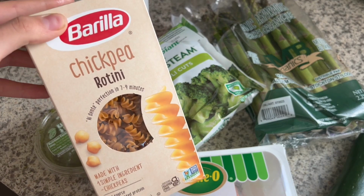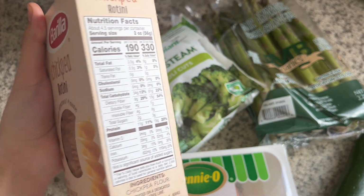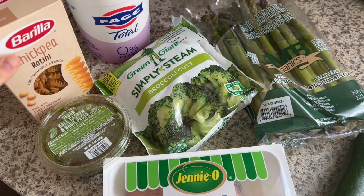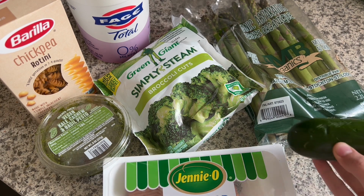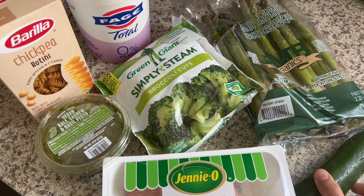For the choice of veggies, I'm also going to be using some broccoli, and then I have some asparagus and zucchini on the side. I also have a spring mix, but I didn't show it on here, but you can use any choice of salad if you wish.